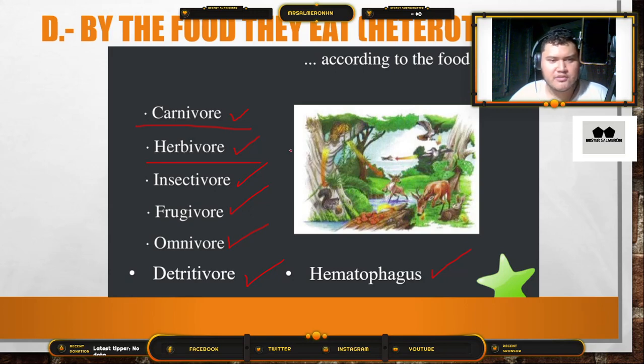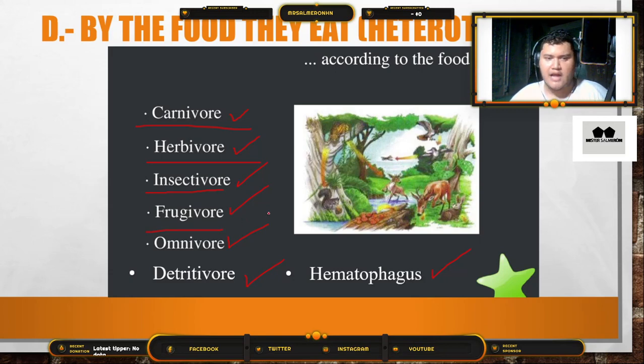Now, the herbivore animals are those that feed exclusively on plants, like the zebra, the cow, the horse, and all those animals that feed only on plants. Plants like fruits, vegetables, leaves, and other small plants. And now we have the insectivore animals, those that feed only on insects. They don't eat meat, nor plants or fruits. No, only insects. We have a clear example of that with the spider. The spider feeds on insects. The centipede is another clear example. And there are more examples of animals that feed only on insects.